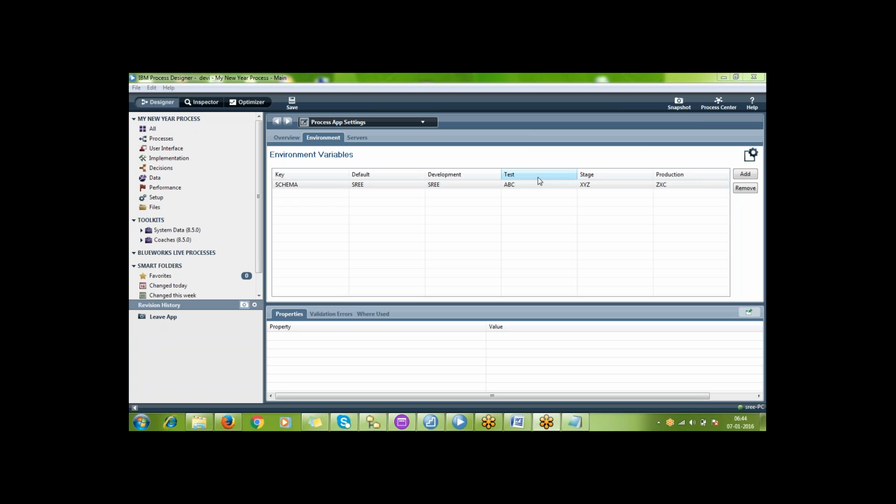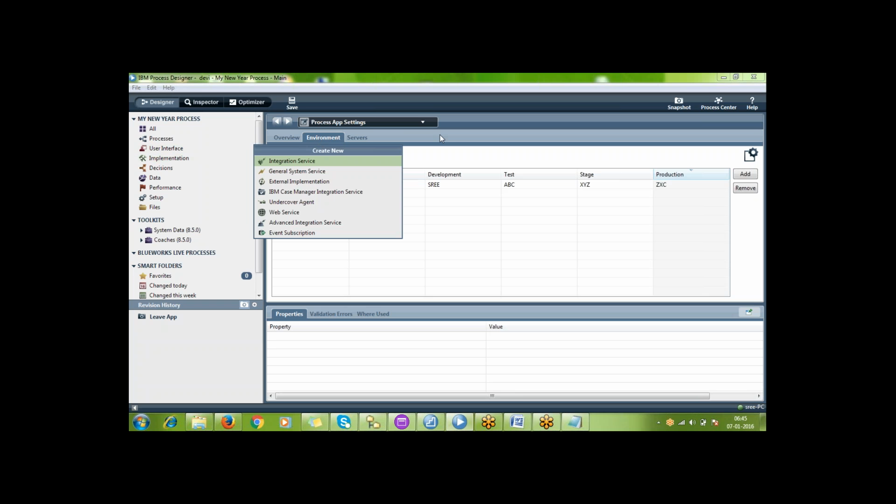So we can only have these many systems: development, test, stage, or production. We cannot add any more here. Suppose in prod you have many applications and you want to split prod into two. In such a case, the two or three environments you have created in prod will all be connected to this prod only.